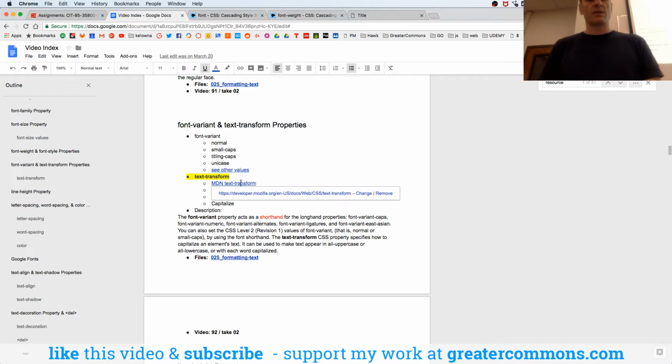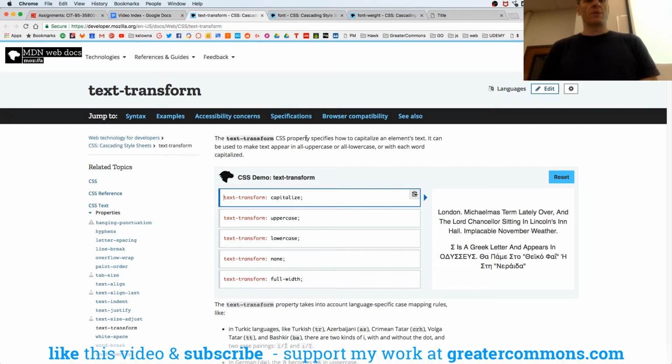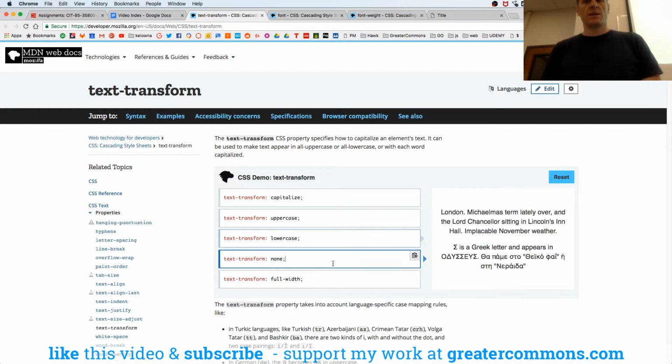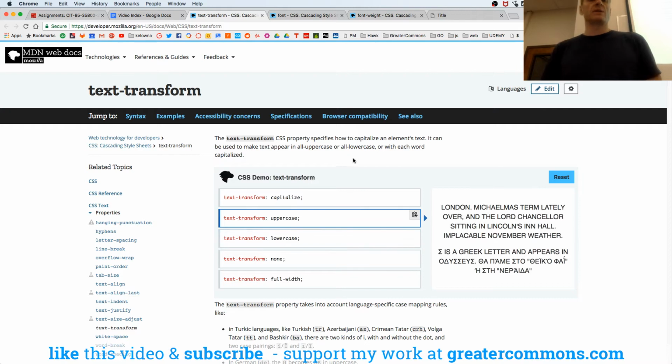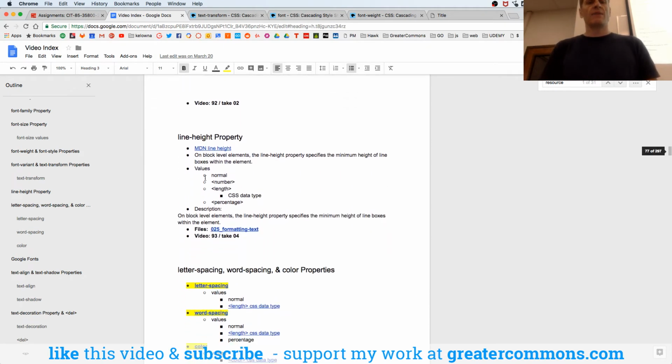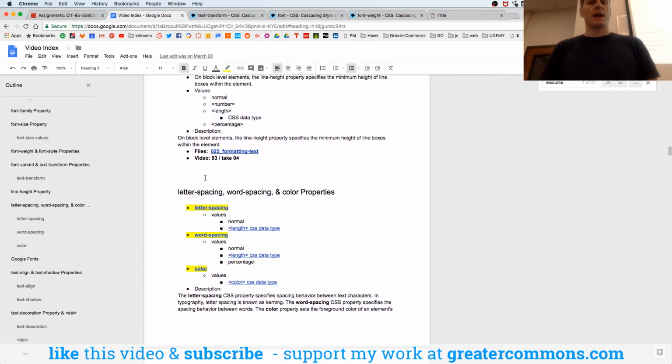And if we go look at text transform on MDN, right, we see it's just text transform is a CSS property. Here's capitalize and uppercase. Capitalize looks like the first letter of each word. Uppercase, lowercase, none, and full width, whatever that is. So that's kind of interesting, right? All these other ones have been prefixed by font, but text transform is its own. And then you have the line height property, which we saw, and letter spacing.